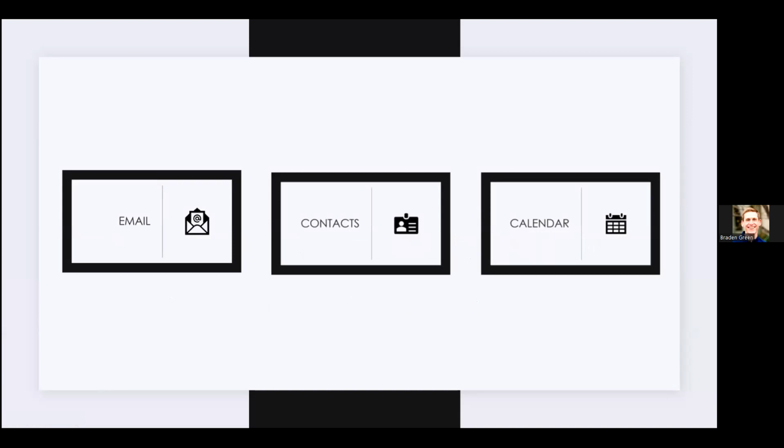So we will be covering the email, the contacts, and the calendar sections of Outlook. Keep in mind that there are seriously hundreds of ways to customize and change your Outlook, and we'll only be covering a handful of them. This Tech Talk might appear a bit different because we'll be jumping around between the formatting and layout options, between the PowerPoint slides and just my Outlook. I've set it up so that I can show you exactly how it looks on my Outlook. We're going to go item by item, showing you how you can do this, how you can do that.